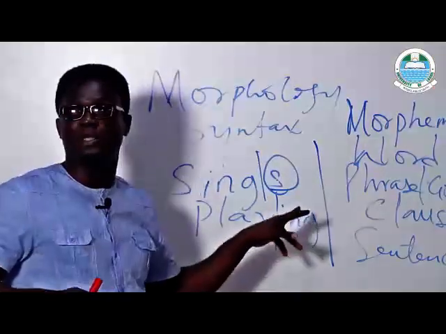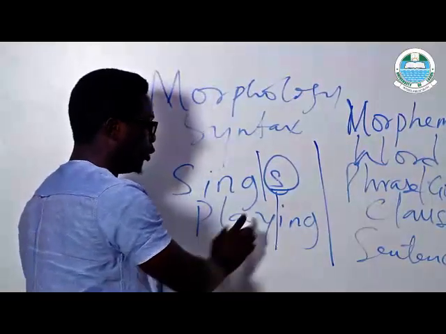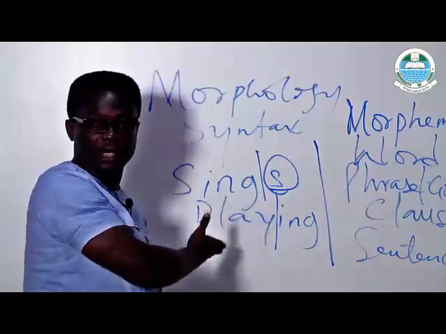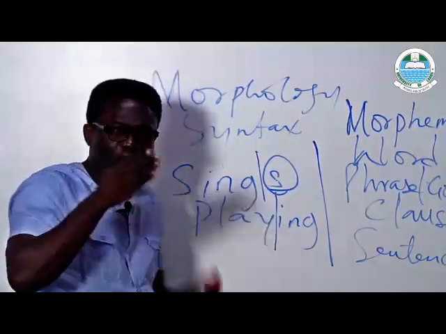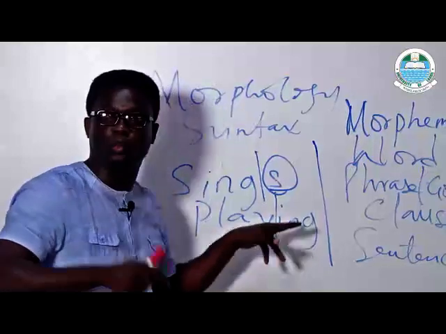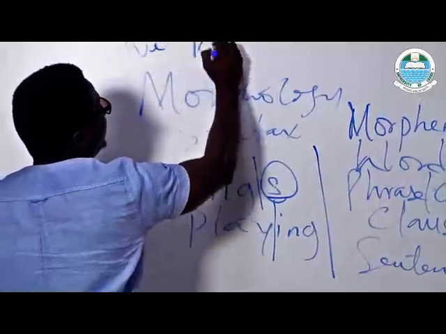The same thing applies with playing. There is a way in which, when we use this verb play, we can only use it in the form that ends with the Y. But there is also another context in which we must use it with the ing. For instance, if I say, we play every day.